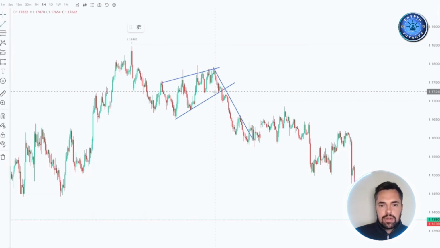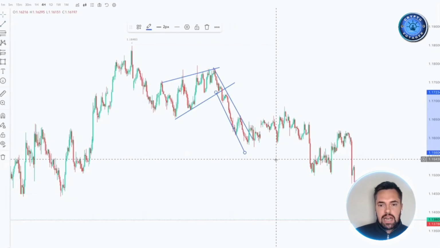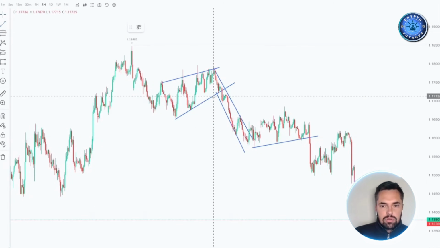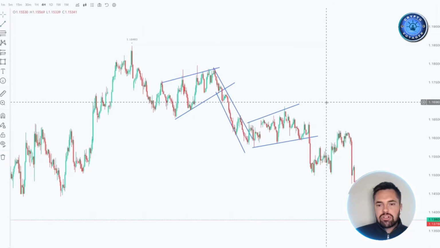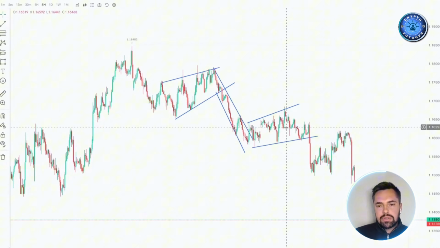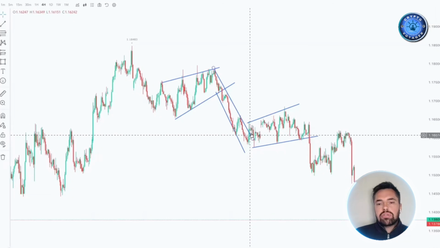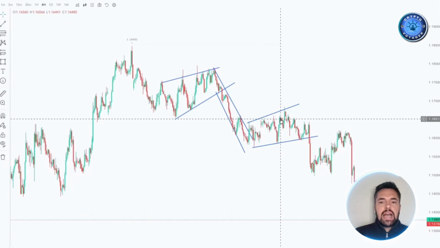Again, draw the channel if you want, right? Price is in that channel, breaks up, we push up, draw the line here. You can draw a line here. What do you have? You have the channel where price is bouncing between the two. So not only can you use trend lines to understand the way in which the market is moving, is it going up, is it going down, you can also draw the channels out to understand the bounces of the price, right? Price tends to stay bouncing between these areas.